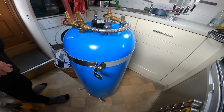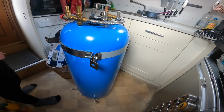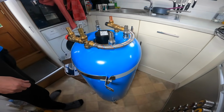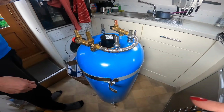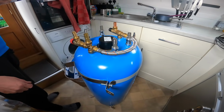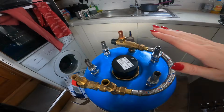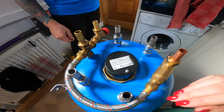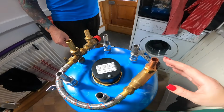So this is our new calorifier. It's quite a bit longer than the other one, but we did measure up so we know it will fit. It's the same amount of litres, we think. We don't know because we don't have the original paperwork for the last one, but this one's 55 litres and this is the new setup on the top. So I'm not sure exactly what's what, so do you want to talk through it?